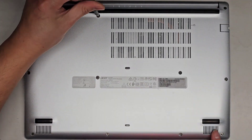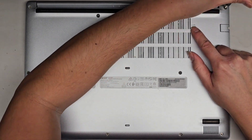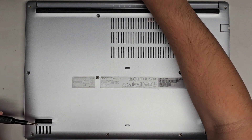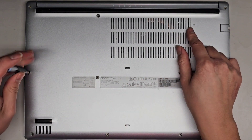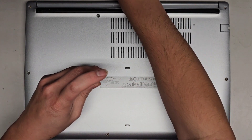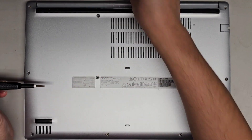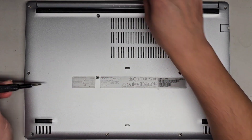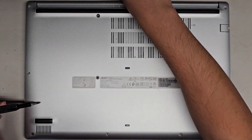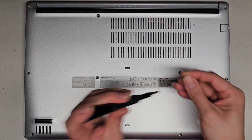So we've got three screws here, four here, and then four down here. This laptop has a little battery reset hole right there. So if your laptop isn't turning on, you can try using a folded-out paper clip or a SIM eject tool to press and hold that button. You'll feel it click. Press and hold for about 15 seconds, then try plugging it in and powering back up. If that doesn't work, you might have a more serious issue like a damaged motherboard.